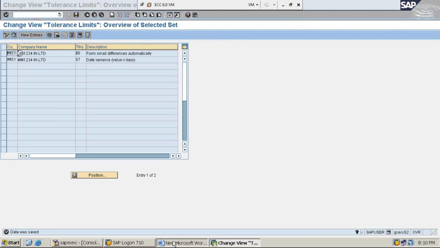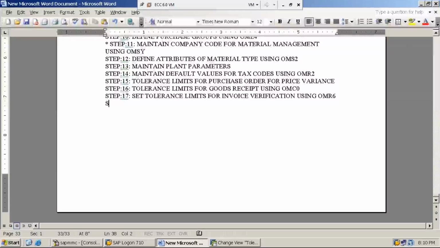The next, step number 18: automatic status change for invoice verification.